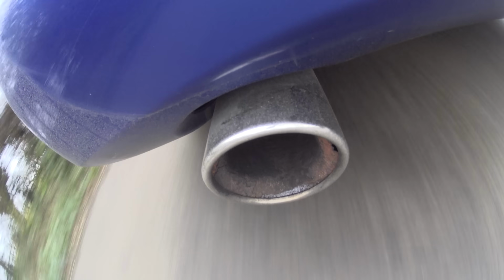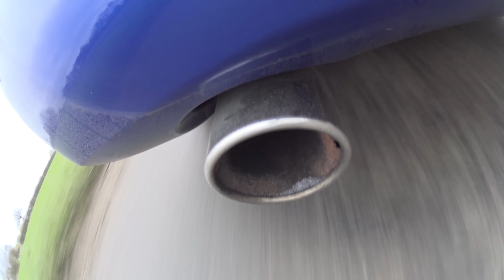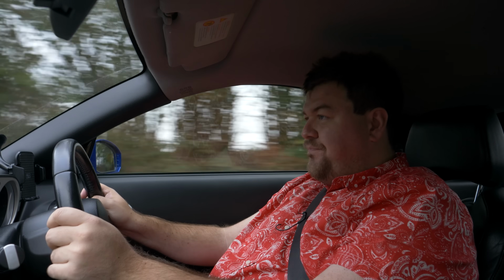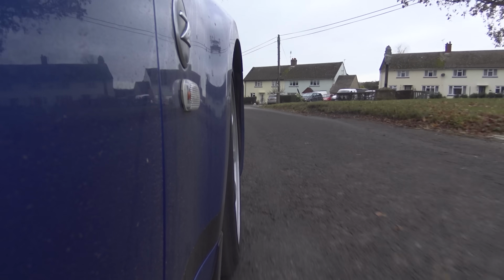Now, I'm not going to be playing with it too much for a couple of reasons. Number one, the rear tyres are very old and will be getting replaced fairly soon. At the same time, the wheels on this car are getting resprayed. One of the reasons that I've rushed, essentially, to get this car on the channel is because Dan is soon going to be modifying it. Now, for reasons known only to him, he decided to spend a long time trying to find a standard, unmodified example of one of these so that he could modify it. His logic, I believe, is the fact that because it was standard, it therefore won't have been mucked around with.